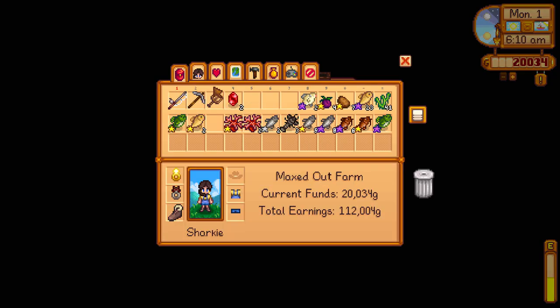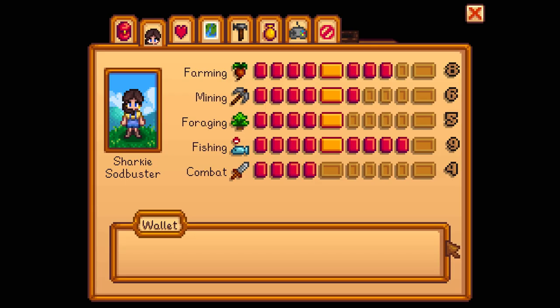Let's have a look. So, level 8 farming. I was so disappointed not to be level 9. We got level 6 mining, which I was happy with. Level 5 foraging, I thought, yeah, okay, halfway, I was happy. We did not get level 10 fishing. I was so sad about that. I really thought I was going to get level 10 in one season.